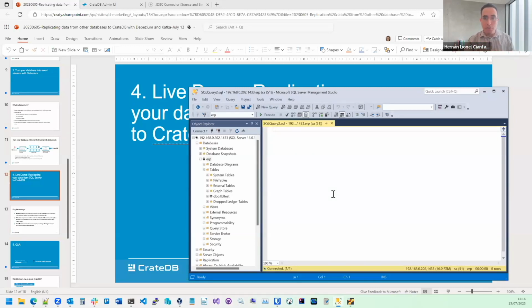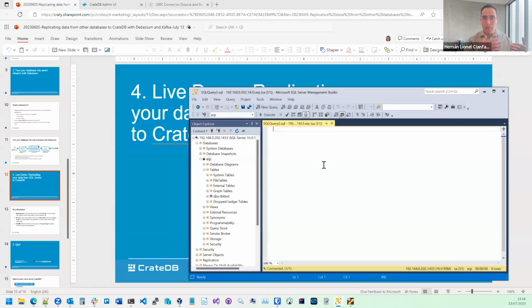You have it running on one of these relational database systems, but you are interested in getting the data over to CrateDB to run analytics, because we know CrateDB is very fast for analytics. It's very easy to manage because of the way indexing works. It provides high availability out of the box, easy scaling. It can allow you to save money on your licensing costs, etc.